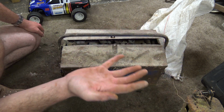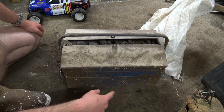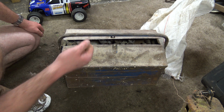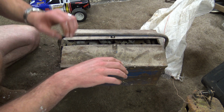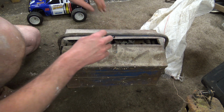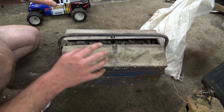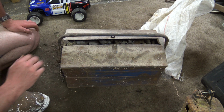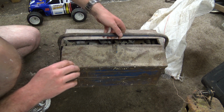Big tarantula. So that was my hand. I was like, bloody brilliant. But wild ones, not a big fan of. But if it crawled up there, I'd be like, oh, there's a spider. Alright, I'll pick the toolbox up, put it outside and flick the spider off. Lovely. But if I'm rummaging around something and a spider crawls all the way around, then I don't like it. So when I'm rummaging around in here, that's why I don't like the fact that I could be surprised by a spider. If it crawled out of that door now and landed on there, no problem. I'd be like, alright, how you doing there, Mr. Spider? But if it surprised me, then I don't like it.